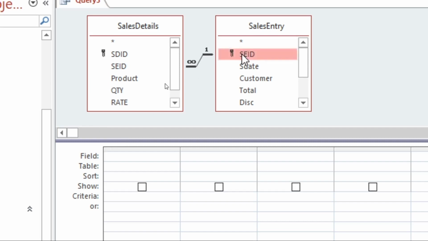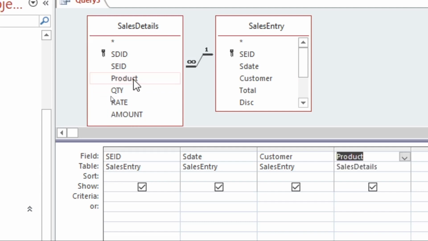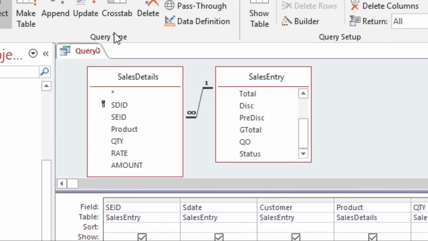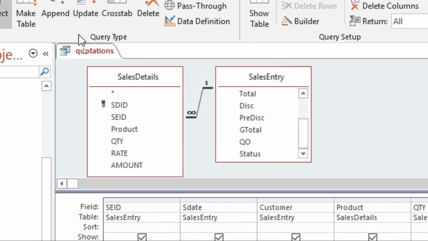Therefore we shall have date, customer, and then the product, quantity, rate, and amount. Then remember this is quotation here, therefore we shall need that one. Now that one can be used to track quotation. Before this one we can save it as quotations.